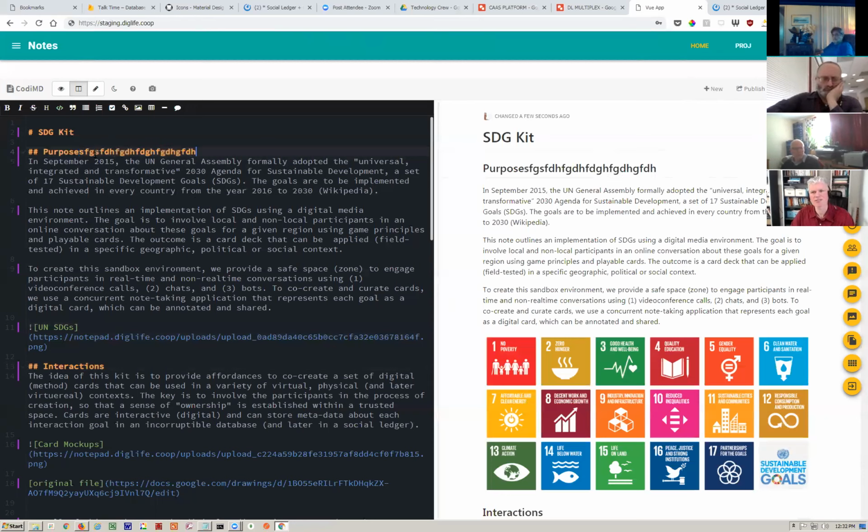I make some changes here. You can see that immediately reflected on the right side. So to me, this is a great learning environment too, for someone who doesn't know about Markdown. How does that work? How do I use it? You can just pull up a template or an existing document like this and then play around with it. It's all versioned, so we don't lose these changes.